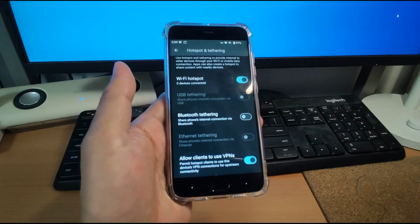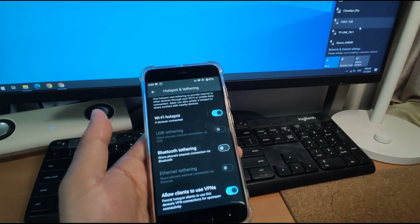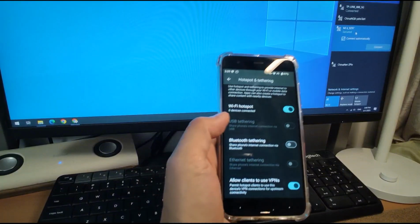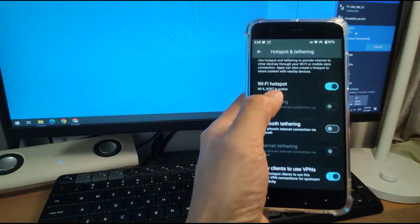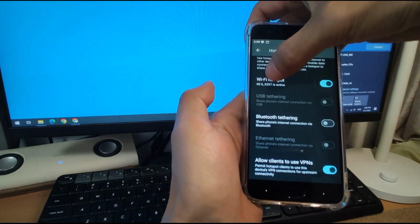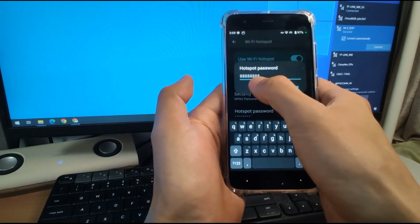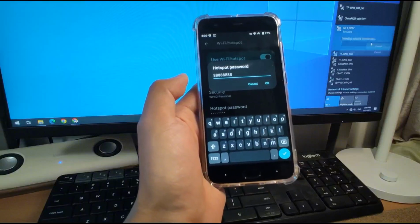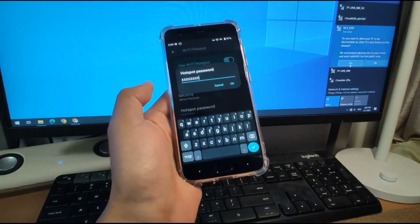It's really cool. For example, I will open my PC and click here, and you can see that you can connect to this Mi6 hotspot. This hotspot name is Mi69297. Then you can connect to Mi69297, and you can set your password. Click this Wi-Fi name here, and you can set a simple hotspot password. I set 88888888. Then you can connect with this password. Connect, next. Yes.